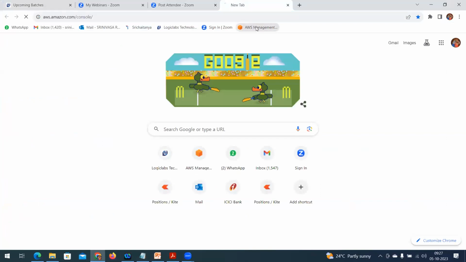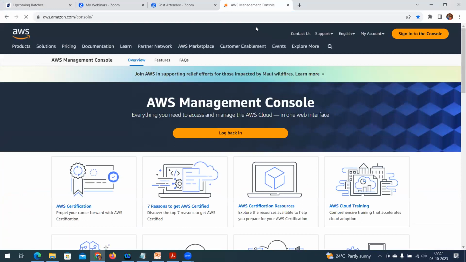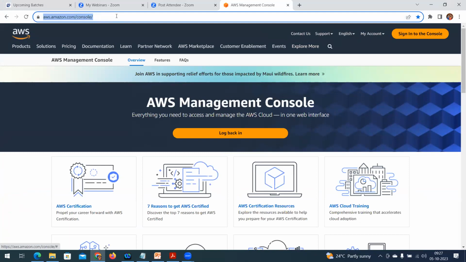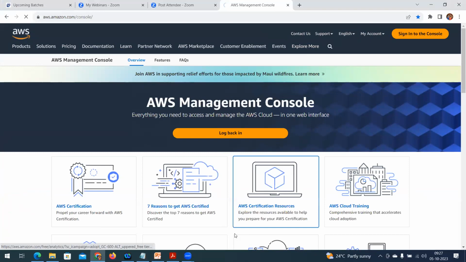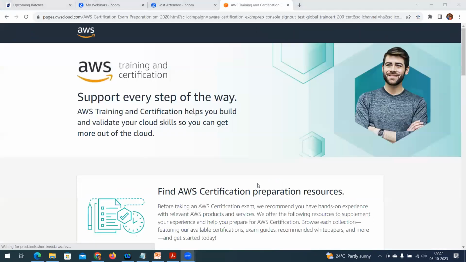Next important thing, as part of this course, everyone has to register an AWS portal login. Whenever you log into the AWS management console, I'm going to provide this link in the chat window. You just need to register. It is mandatory. Whoever is willing to learn AWS cloud as a skill enhancement has to register on this AWS management console to practice. Every day you need to practice. Simply listening is not enough to understand the implementation.